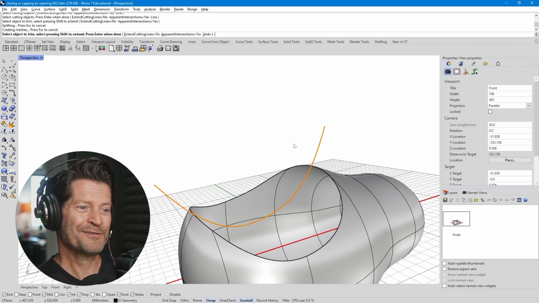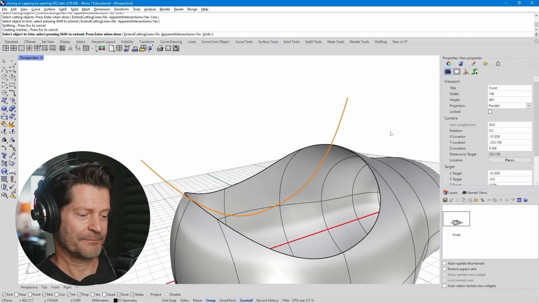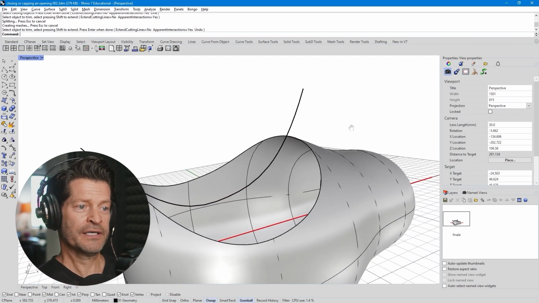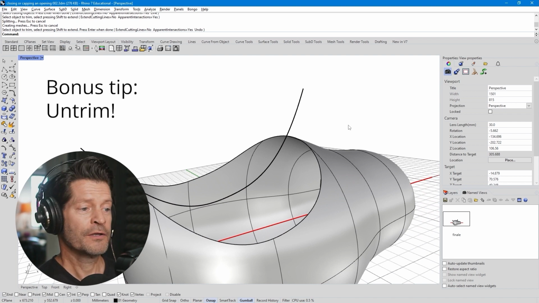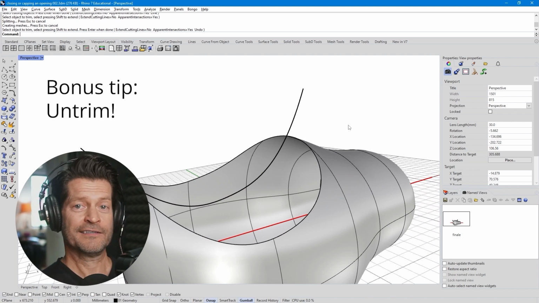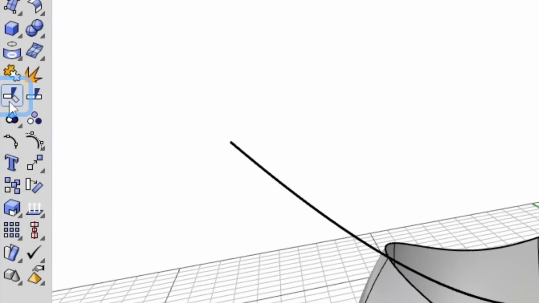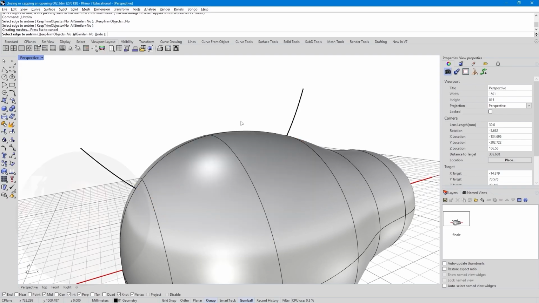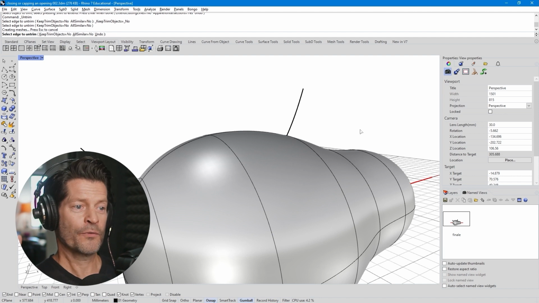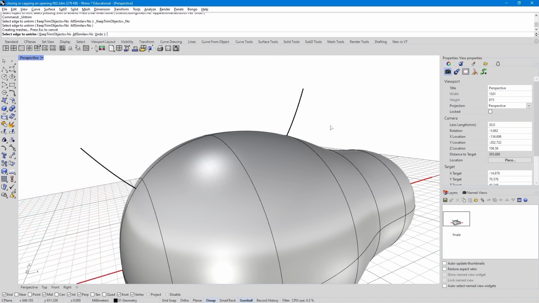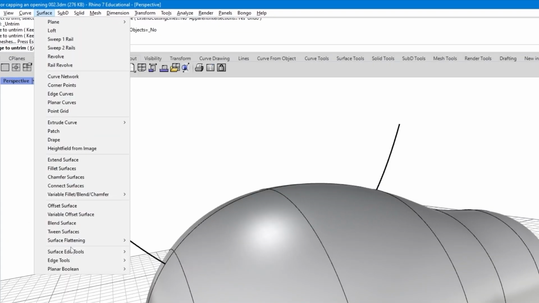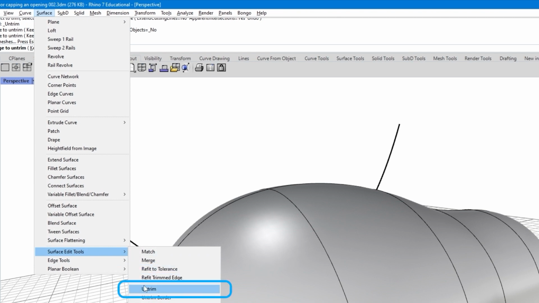The problem people will run into is they go, okay, how do I close it? So this is what I'm going to show you today. We can undo this, but let's say, here's the bonus tip, that you just opened this file and you can't undo. So you can go over to the button here called Trim. And if you notice, if you right click, it's Untrim. So I'm going to click on this edge and whoa, remember that. Untrim will close stuff back up. And Rhino remembers what the original whole part was. It's also under Surface, Edit Tools, and Untrim right there. 2 places to find it.